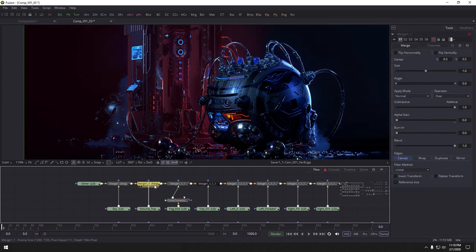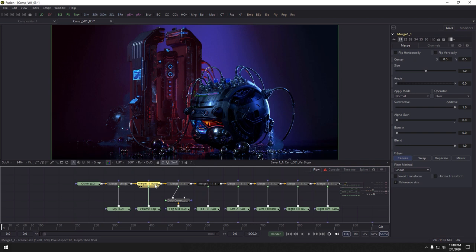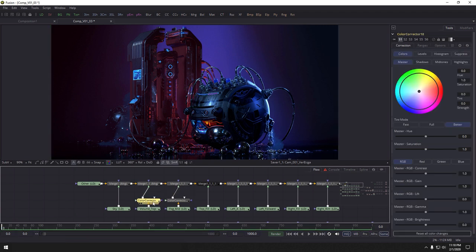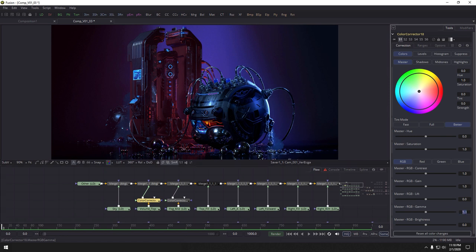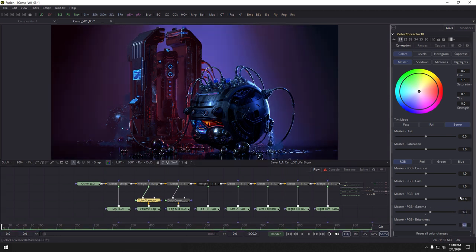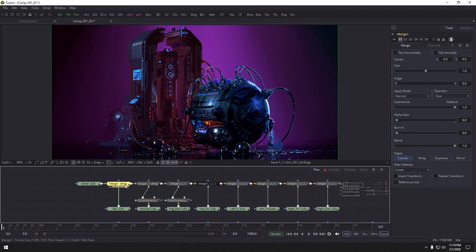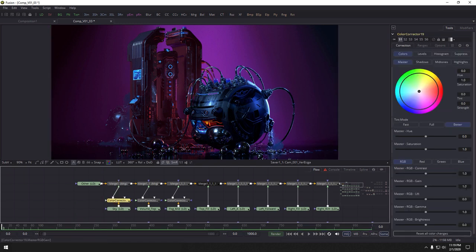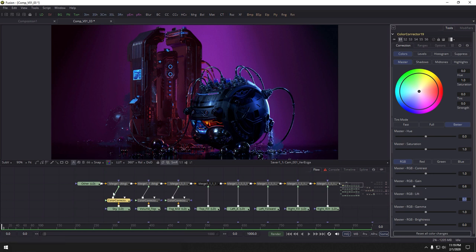And let's say I can do the same thing for that volume light, so I can turn it on and off, and let's say I want it on in this case. Then I can drag and drop that color correction, and I can increase gamma a little bit so it's stronger, and I can tint it towards something else, let's say purple. And I can increase saturation a little bit, yeah, something like that. And then sky, let's turn it off and on, and maybe I can take another color correction and then decrease the intensity of the sky, and that's it.